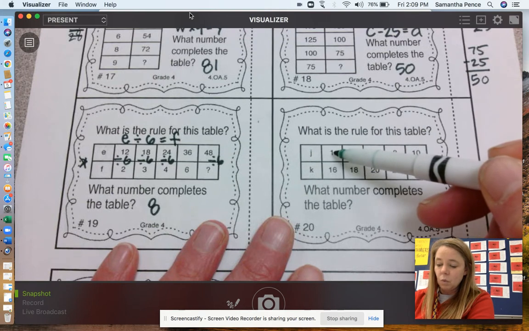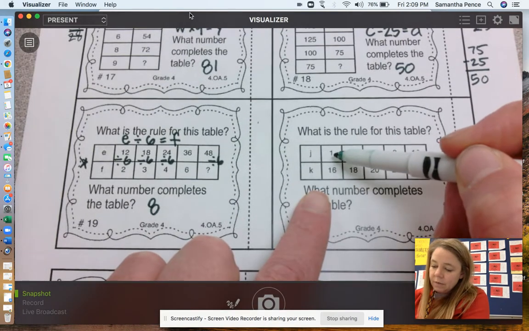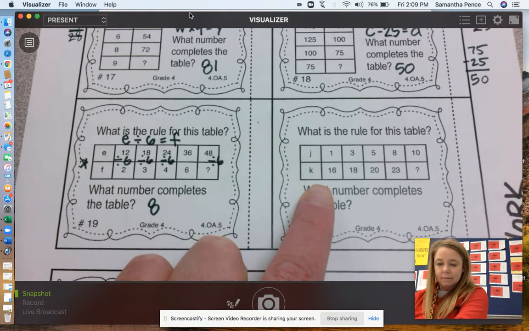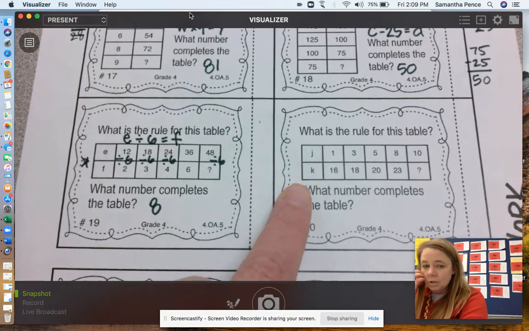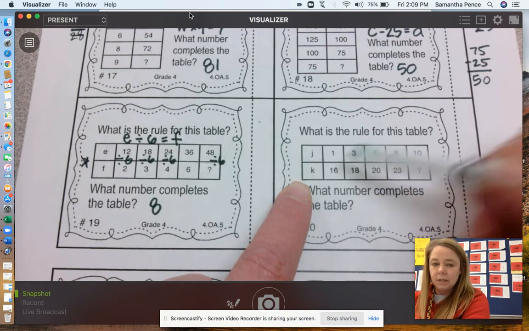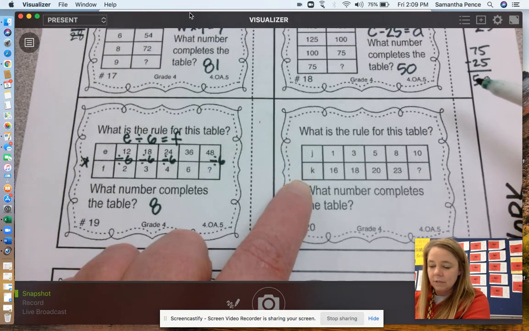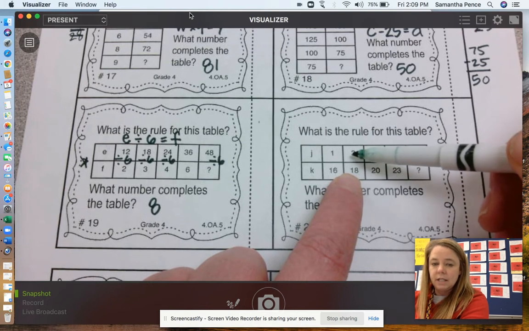Something's happening from 1. So the number 1 comes in, something happens, and the number 16 goes out. The number 3 comes in, something happens, 18 goes out. And I'm noticing that from my input to my output, it's increasing. It's getting bigger, which means I have two options. Either we're adding or we're multiplying. And so I'm going to try adding first. So I'm trying to think, how would I get from 1 to 16, or what would I need to add to get from 1 to 16? And hopefully you're thinking in your head, 15, like I would add 15. Well, let's see if that's true of this one. If I have 3 and I added 15, would I get 18?